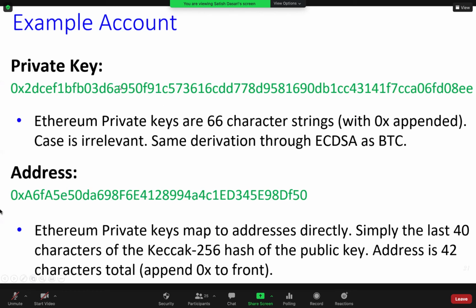So this is an example, as you all can see. This is the cryptography, as I mentioned, for creating an account. Ethereum uses 66-character strings for the private key, where 0x is appended at the beginning. Every public address carries a Keccak-256 hash. More or less it's the same as SHA-256, but they have tweaked it specifically to carry more accounts when it goes to scale. Just to avoid contention within the blockchain, they've tweaked the underlying SHA-256 algorithm to go better for the long run.